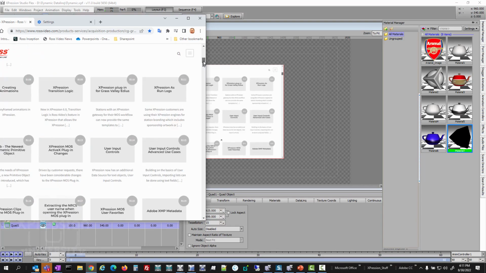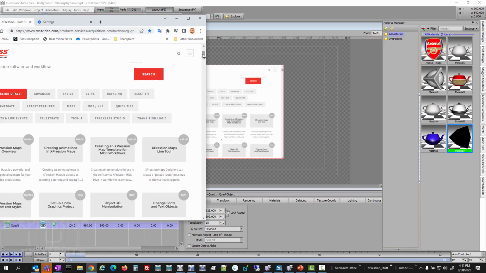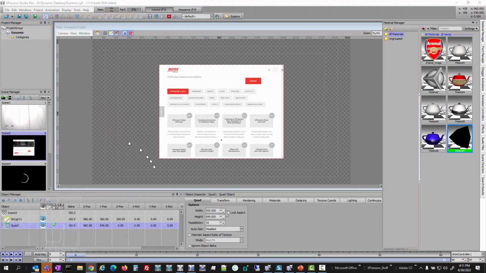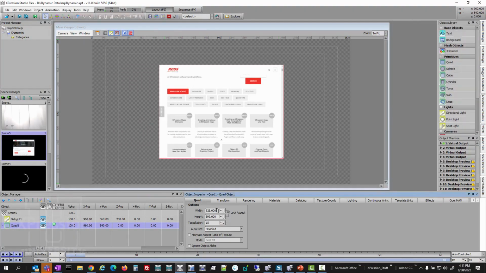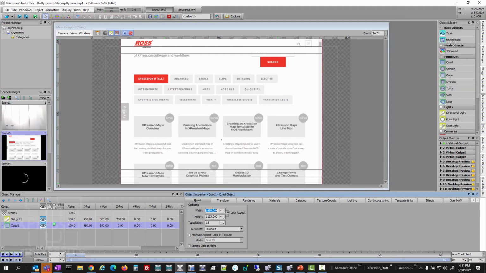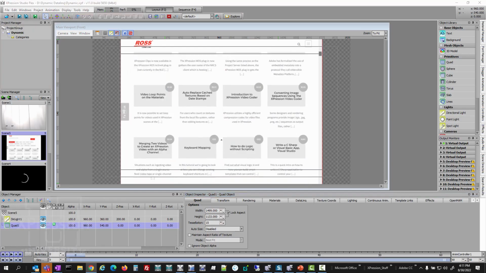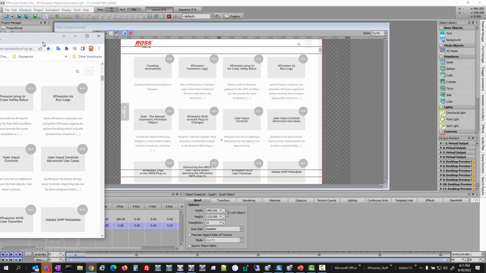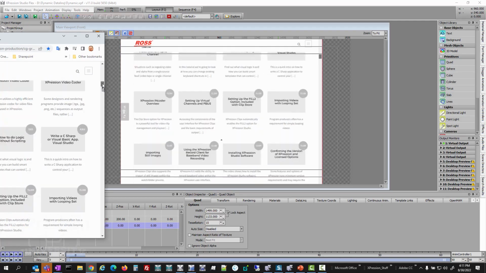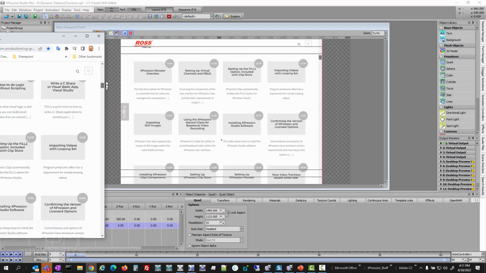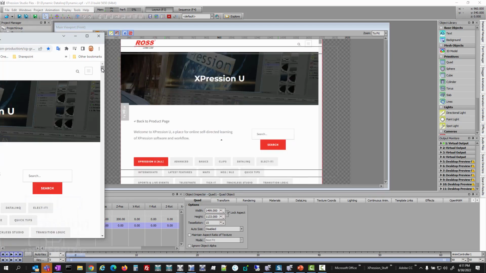So this is a way that I can put a shader on my material, my quad, that is using a web page. And again, I'm going to take that off to the side here. I'm going to lock my aspect ratio. You can see I can also make this larger. So I'm just going to scroll up and down on my browser. Again, you can see as I'm moving back here. As I scroll on the browser, you see the content on my web page also scrolling. So that's how I use the Windows Capture shader inside of XPression.